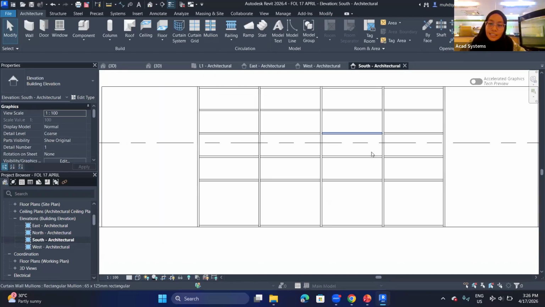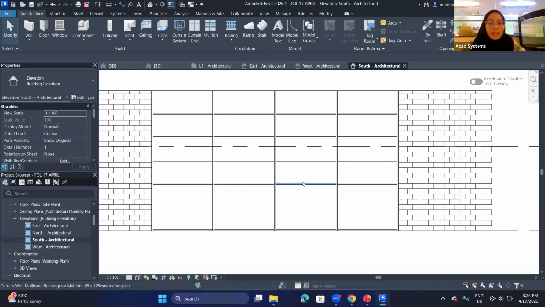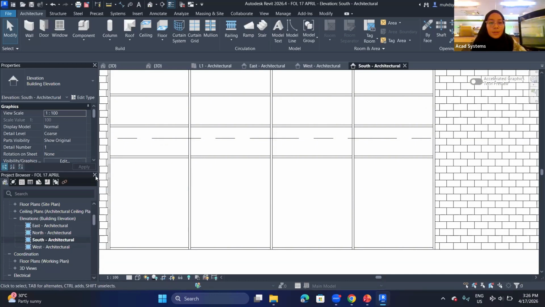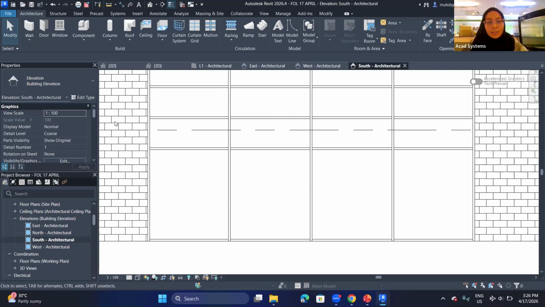Now we're going to try again to add the door in this not defined curtain wall. I deleted the first horizontal grid.